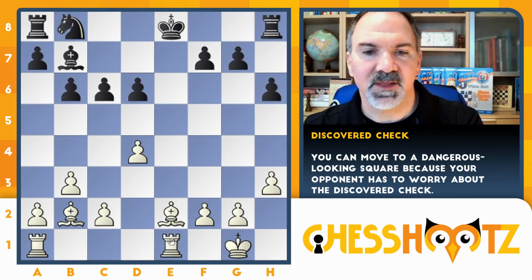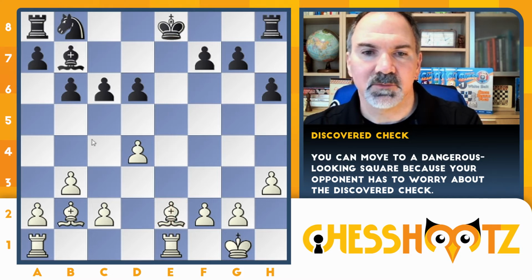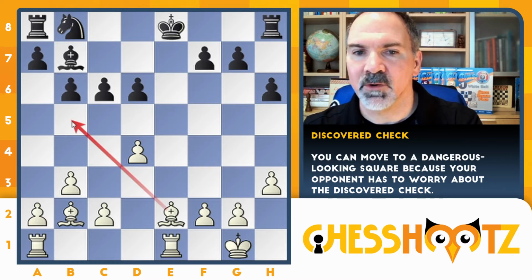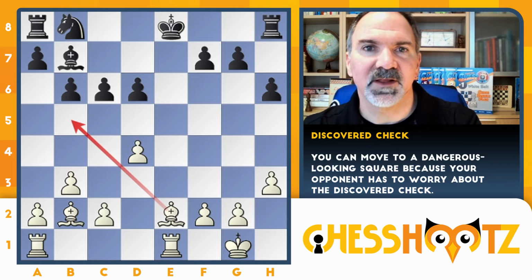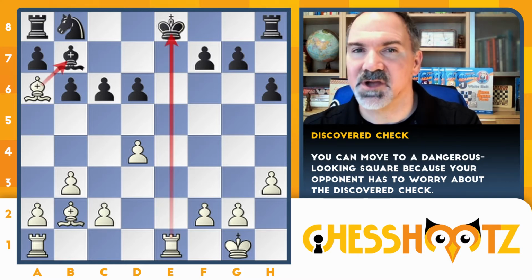Here we see that when our bishop moves out of the way, it's going to open up a discovered check from the rook. So you could move your bishop, for example, to b5 and not worry about getting captured by their pawn. But even better, moving it to this dangerous looking square, a6, next move, you'll capture their bishop because they have to get out of check right now. They're in a discovered check.